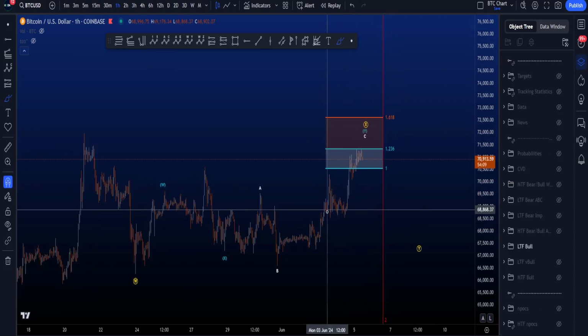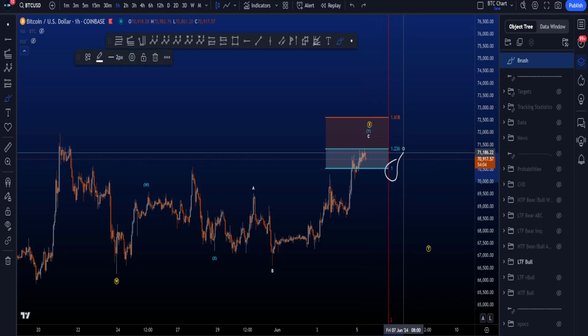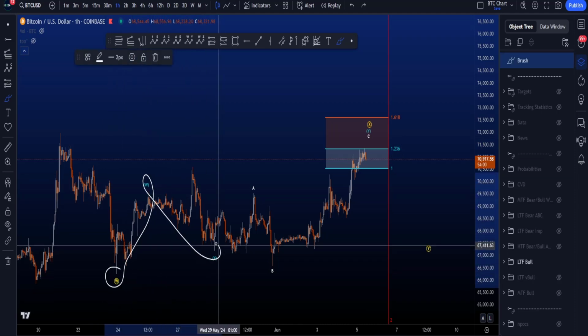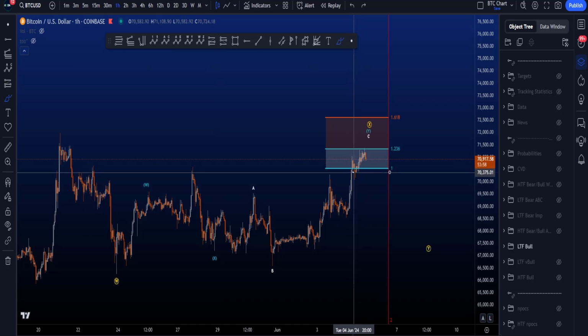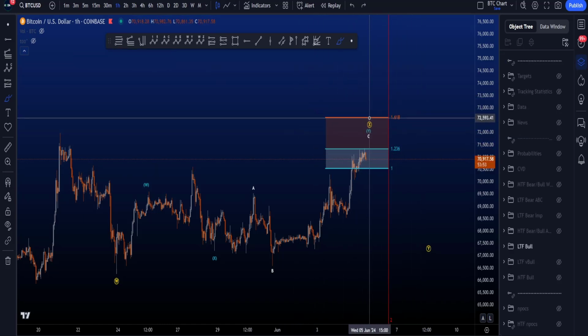Now in this scenario, the common target area for your blue wave Y is the 1 to the 1.236 trend-based fib extension, taken from the low to the high of W to the end of wave X, which is where we are at the moment, and the 1.618 is a rare target for wave Y, sitting at 72.6k.